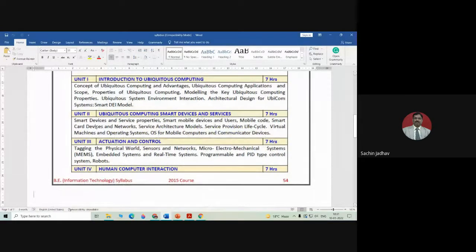We'll discuss all the devices, their properties, and which kinds of services they provide. For example, mobiles are one of the examples of smart devices. Smart cards are there. You may have cards for access to your company, bank ATM cards, digital cards, or credit cards. Other different cards are also available. Some tags are pasted on your vehicles also, to understand the vehicle's entry point as well as exit point, when exactly it entered and when it exited, right?